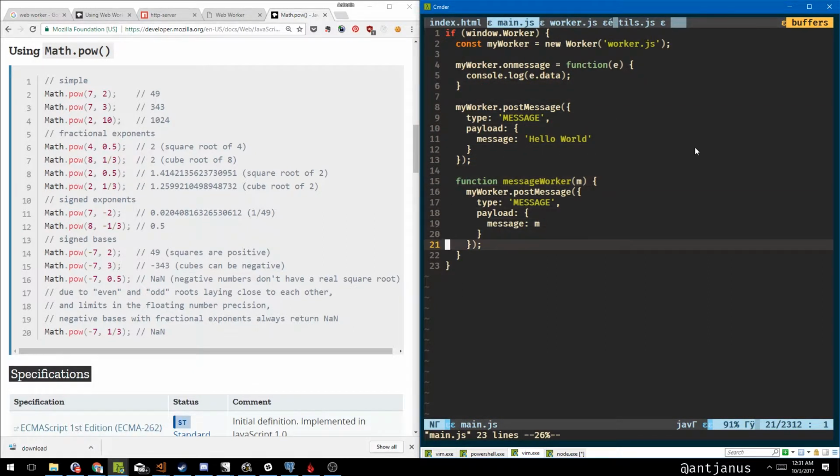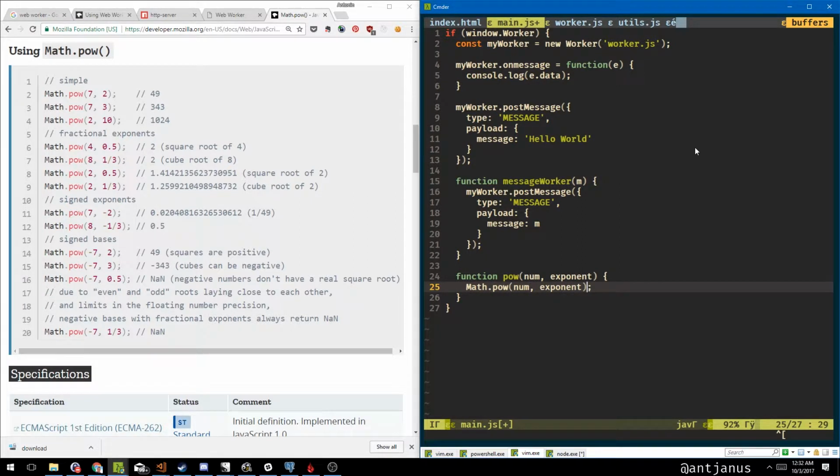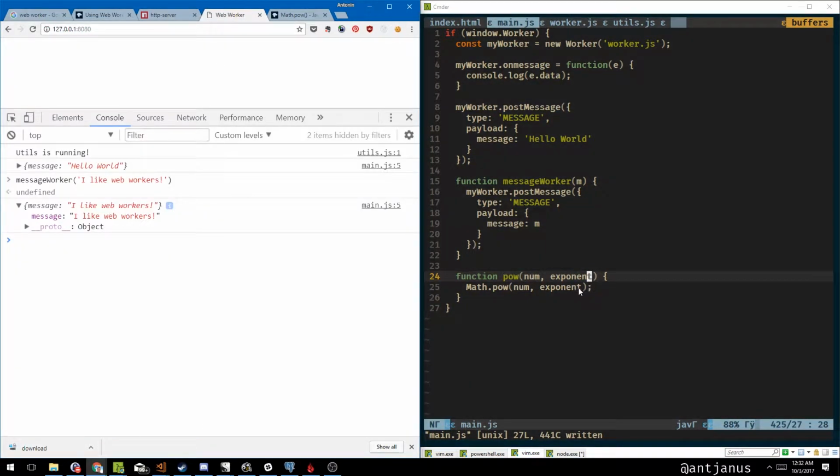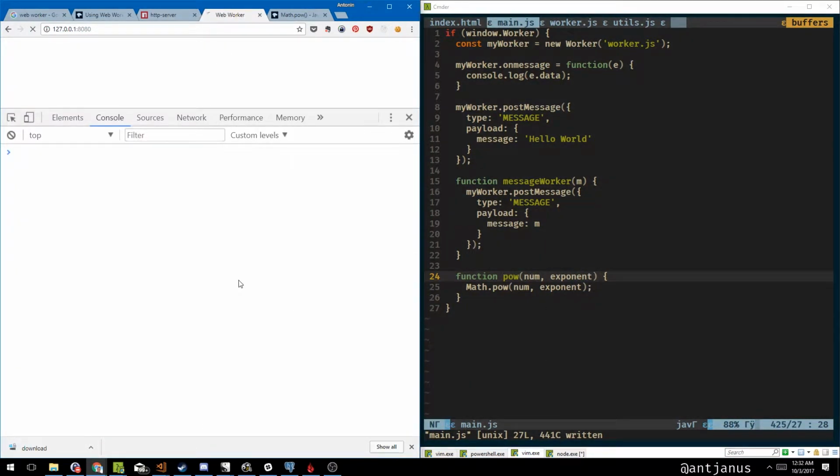So let's do a function, how exponent, and we're going to first do it here. So Math.pow exponent, and we're gonna see what happens to our performance if we do things here.